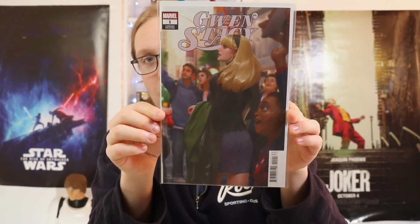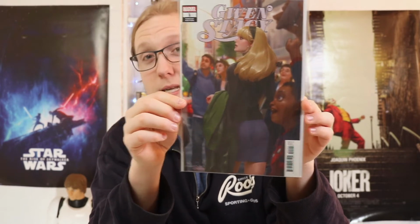This is probably a lower priced variant, meaning it's obviously not a Virgin variant with the title still on there, but it may be worth a bit more down the line. But I like this comic, it's a really cool comic. I like that cover. Gwen Stacy, this is one comic I didn't hear about, so I'm excited to dive into this. The only thing that has me interested in it to a certain extent is the rumors flying around about Spider-Man 3 lately. So yeah, that's comic #1.